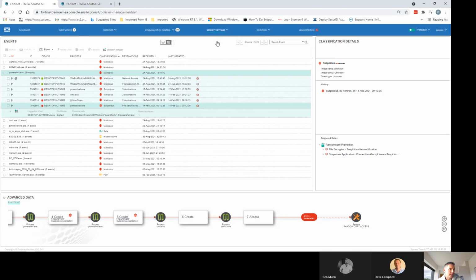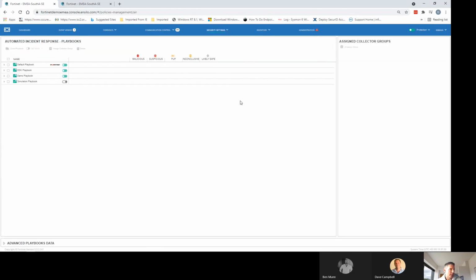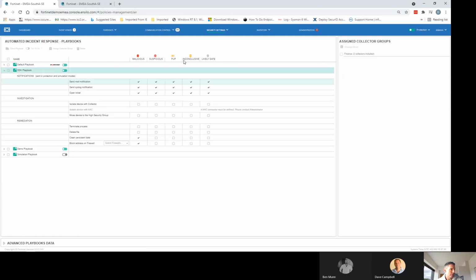But where we probably get a bit more efficient is how we can actually utilize playbooks. Okay, so I've switched on to my security playbooks, and we can apply different playbooks to different collector groups. Okay, so the classification we're going to have for those different security events would be either malicious or suspect, or maybe it's an unwanted program. Typically, that's things like LogMeIn or TeamViewer, where it could be used maliciously, but it could also be an authorized application. But we want to flag it up, so you would then need to go and authorize that application.